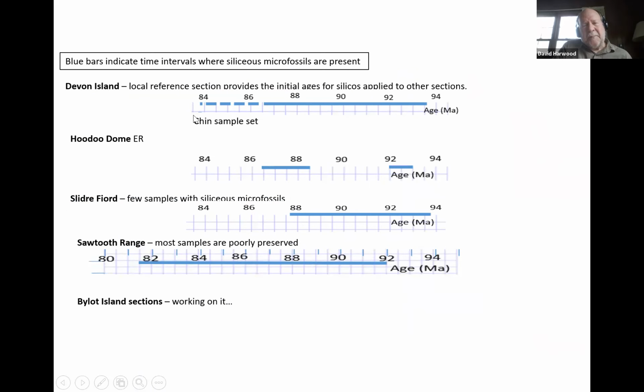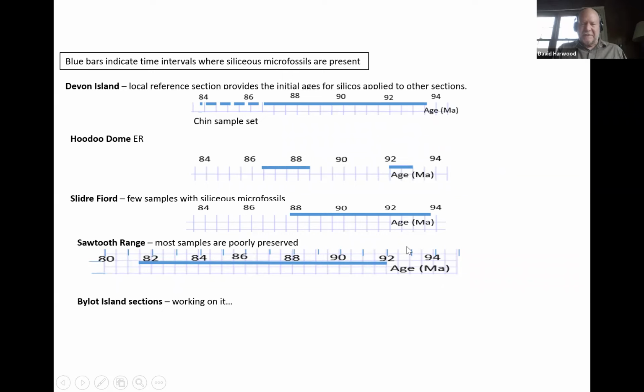And as a composite of this, with Devon Island representing the longest record, spanning 94 million to about 84 million years. Hoodoo Dome has 2 intervals of time.